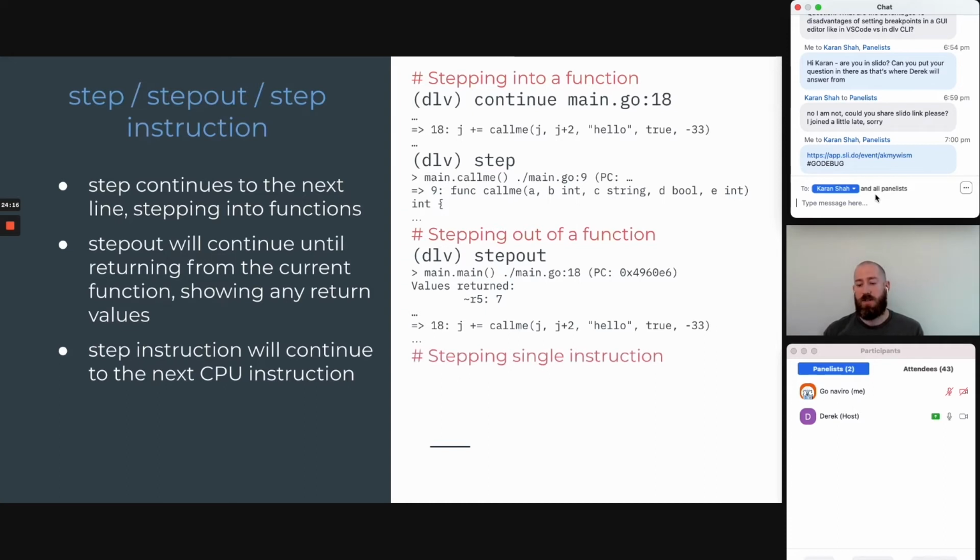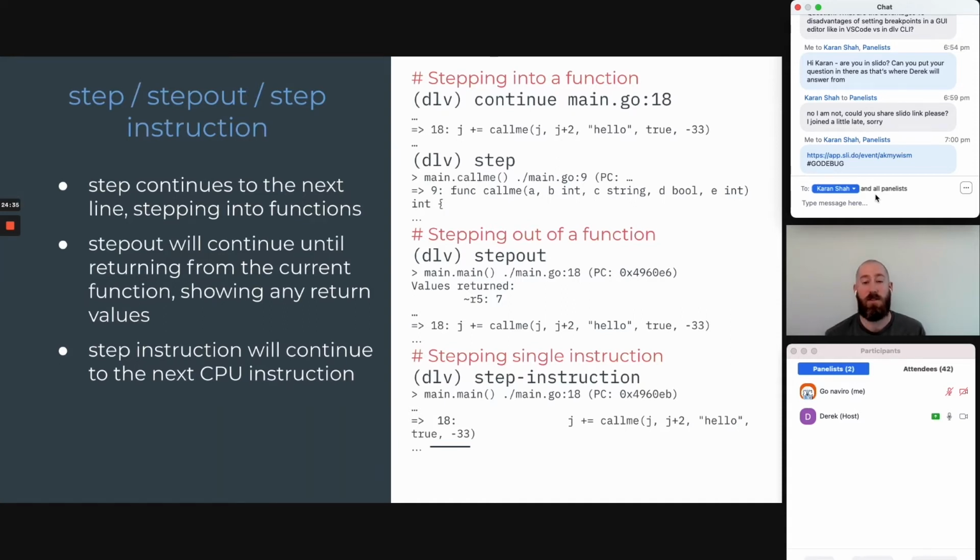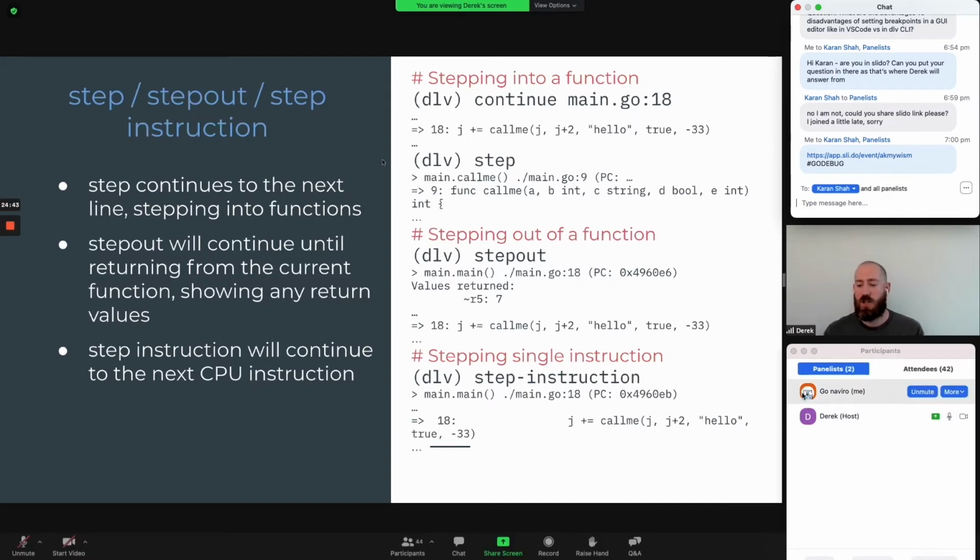Now, if you want to step just a single CPU instruction, just use step instruction. The example doesn't give a lot of output there, but if you were doing this through normal code, not actually stepping through assembly code, you can see the PC value there, which is the program counter, which is basically the address of the instruction that you're executing.